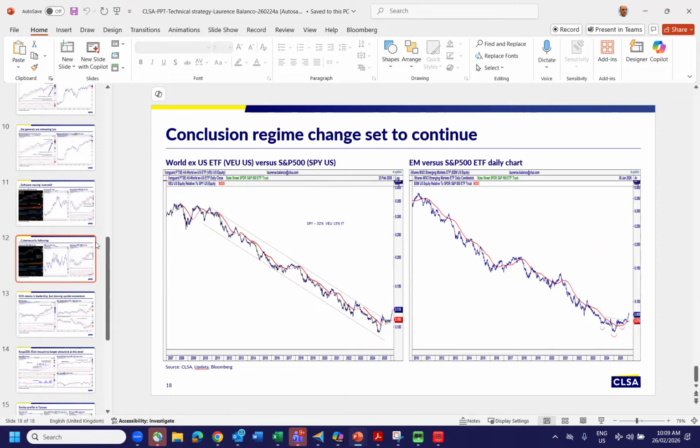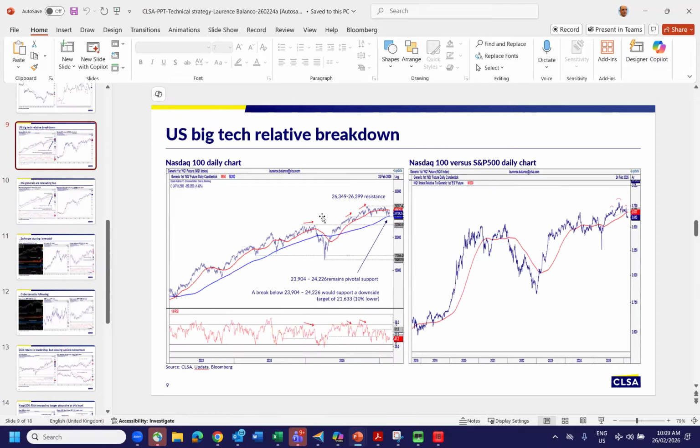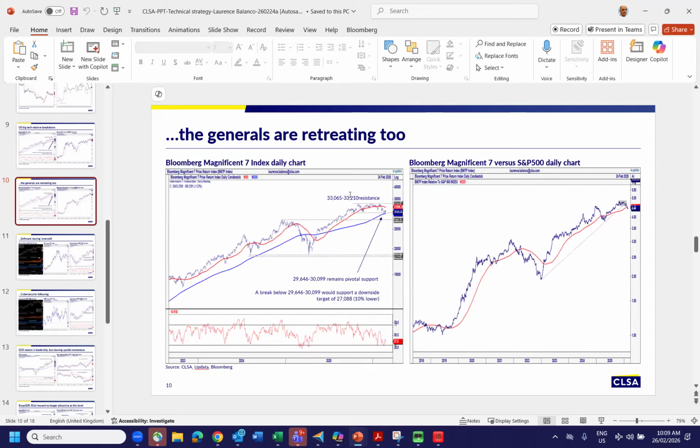And why I bring that up is the price action that you see here on the Nasdaq does reflect the risk of a double top developing. Then you've seen the relative price action of Nasdaq versus S&P already break down, so underperforming, and it's below the 200 day. The key culprit is still the Mag 7.